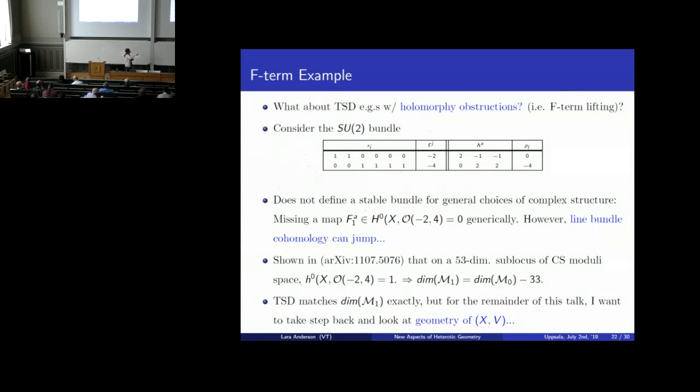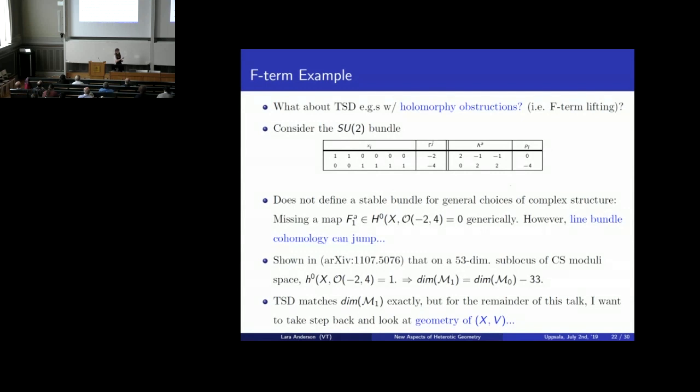However, line bundle cohomology can jump on a Calabi-Yau threefold as you move in the complex structure moduli space. This is actually an incredibly rich structure. So we've analyzed this for some Calabi-Yaus, the way that line bundle cohomology can shift as you move around in complex structure. There can be hundreds of different sub-loci in the complex structure moduli space with different bundle-valued cohomology and hence different moduli spaces of stable sheaves that can be supported over them.